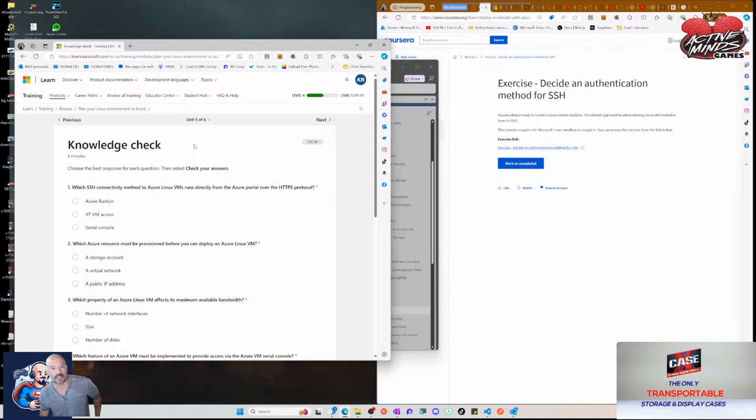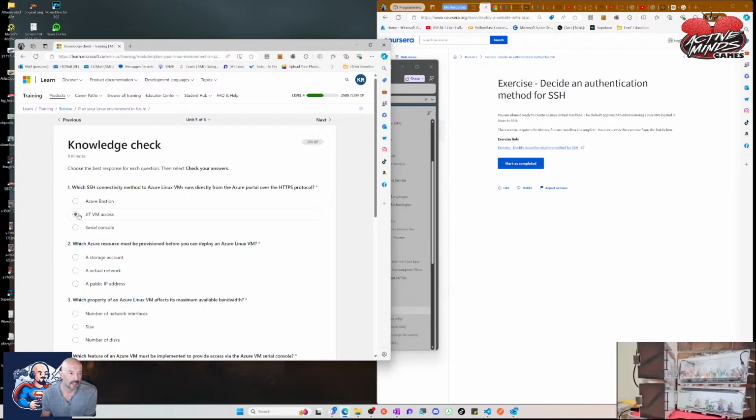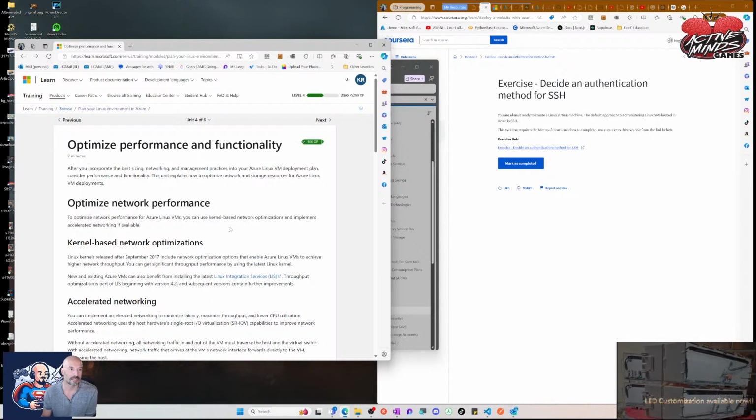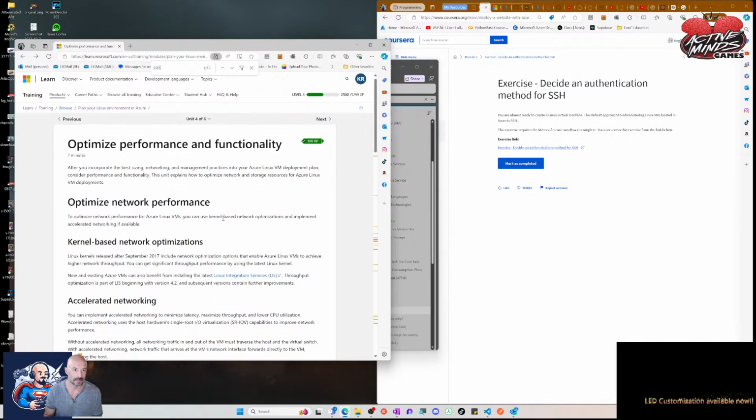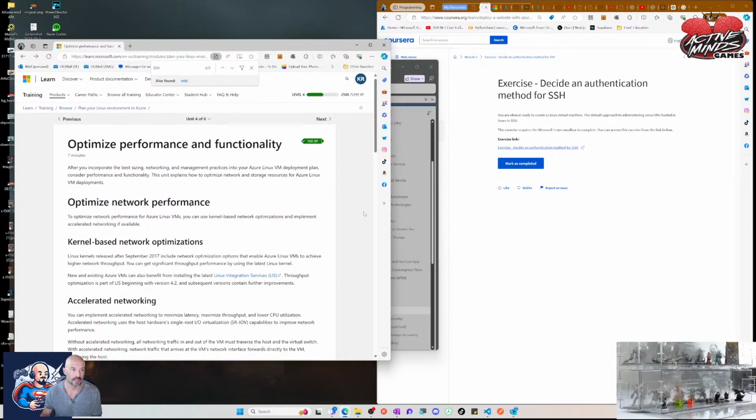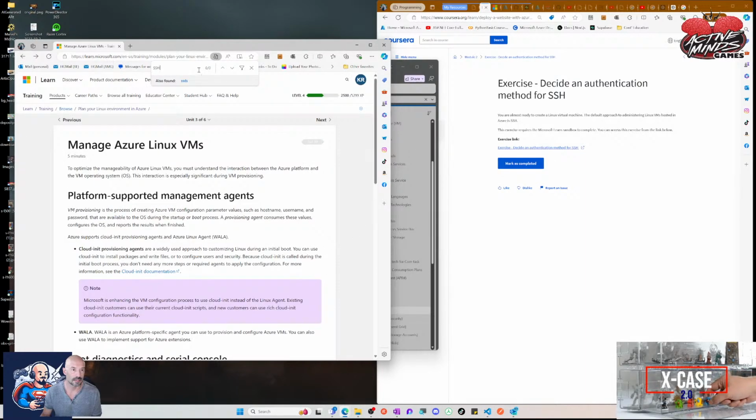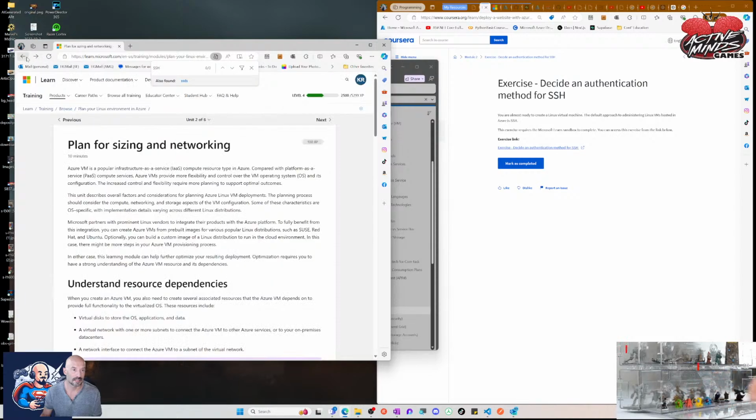Connectivity method to Azure Linux VMs runs directly from Azure portal over the HTTPS protocol. I don't know, because I don't remember seeing the word SSH anywhere. Nope, it's not even mentioned there. Not mentioned there. It's not mentioned there either.